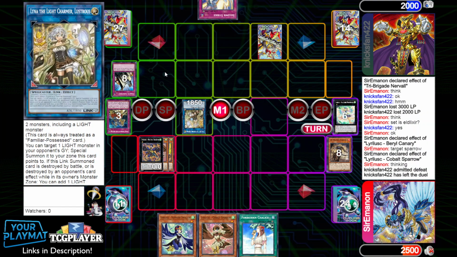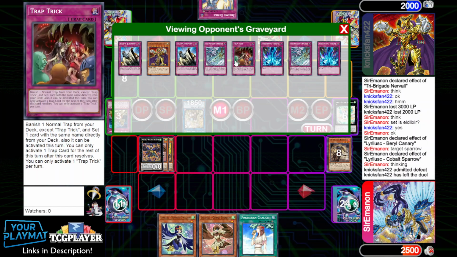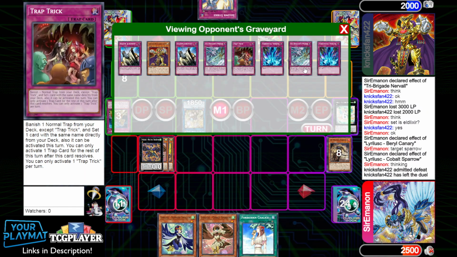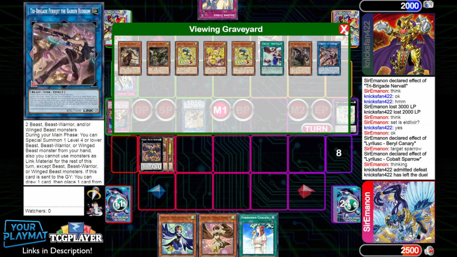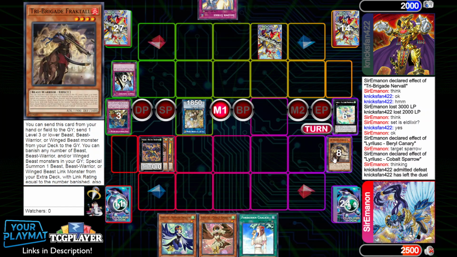But I think that this game was a pretty good showcase of how you can kind of just chew through back row. Because look at the back row we had to fight through this game. It was double Torrential, double Ice Dragons, double Judgment, plus the entire Eldlich engine. So yeah, this deck definitely can chew through a lot of back row pretty effectively, as long as you make favorable trades. And I think that's something that's worth doing.